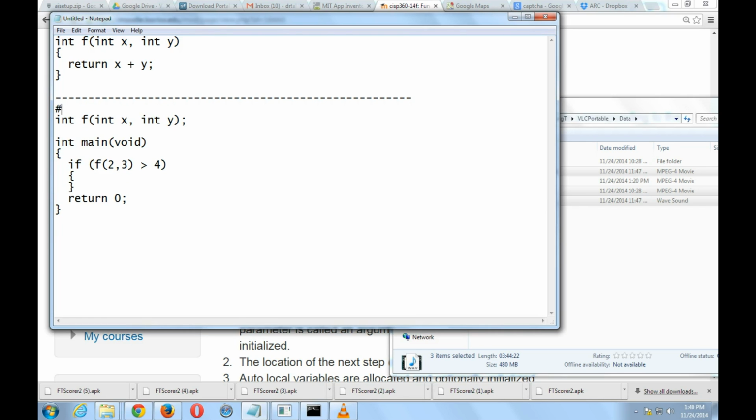Okay, so this line here, pound include stdio.h, is basically telling the compiler. I would call it the compiler, but it's really a step before the compiler. But I would just say it's the compiler. So what this line is doing is telling the compiler to go find a file called stdio.h, which is basically just a text file. And it will just compile the content of stdio.h as if it is a part of this program. But it is only used in the compilation process and not anywhere else.